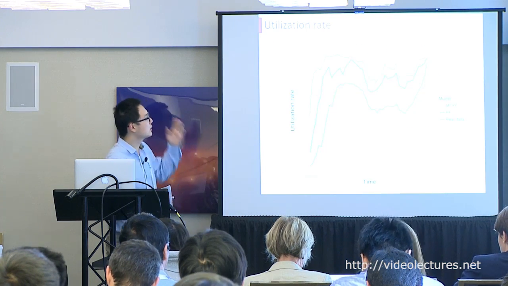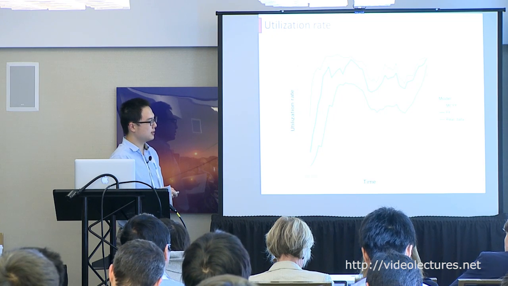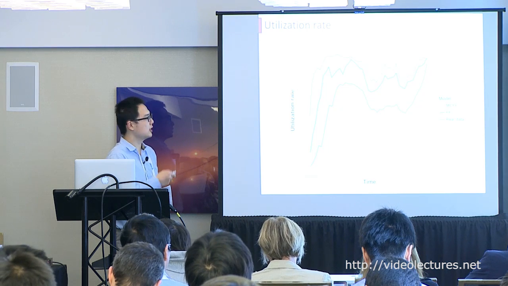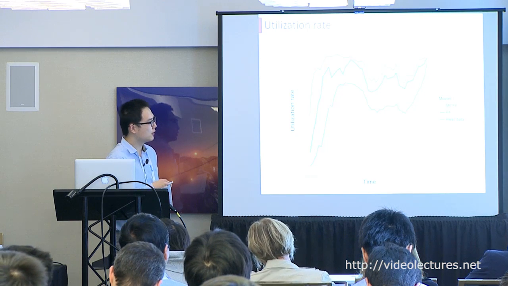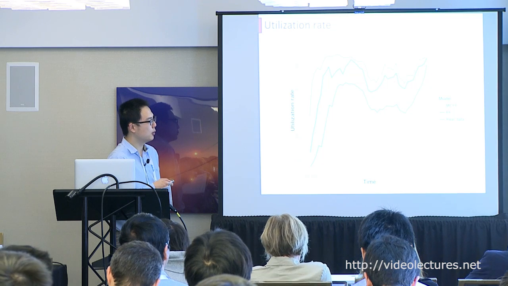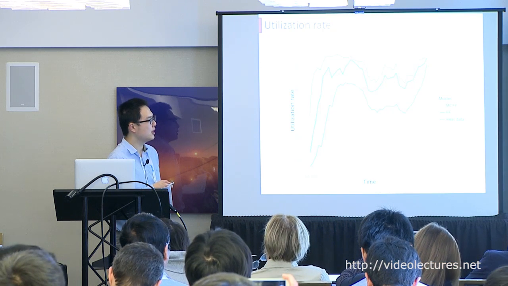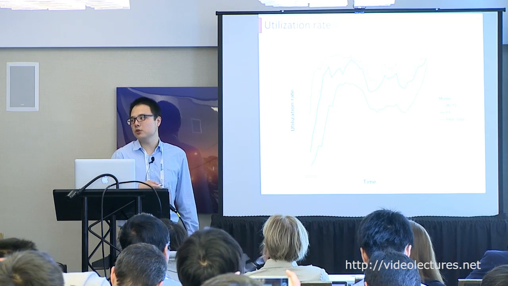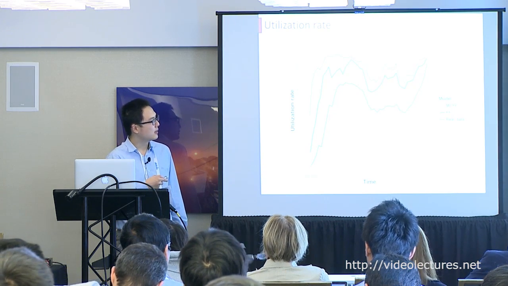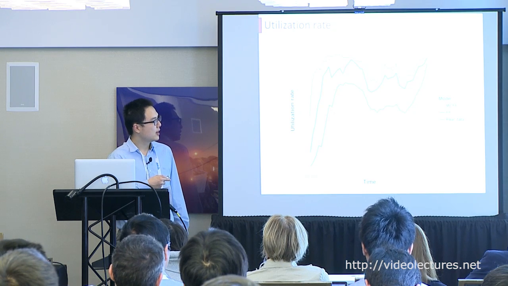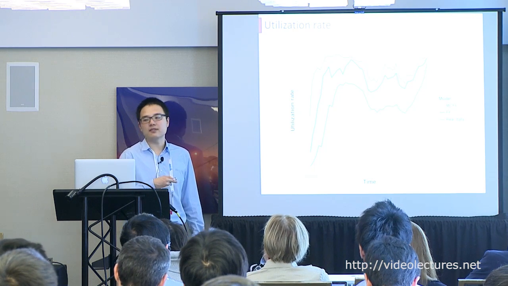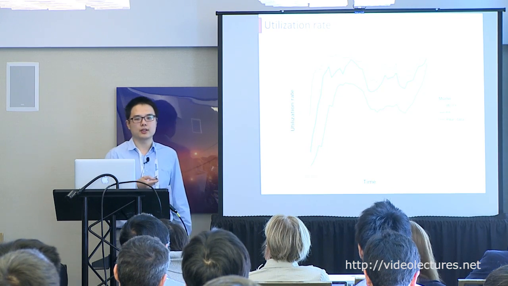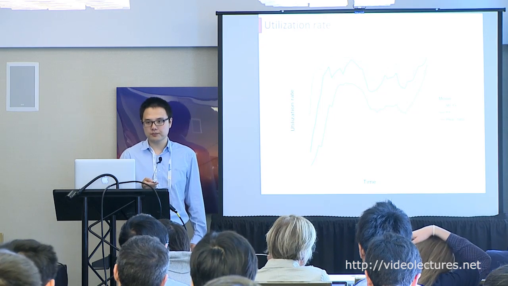So here, let's look at the utilization rate. The x-axis is the time of the day. The y-axis is the utilization rate in percentage. The blue curve is for the real data. As you can see, in the morning peak hours from 7:30 to 9:30, the average utilization rate in the real world is about 82%. However, in the network flow models, FF, it increased to 87% and further up to 92% in MCFF. So the utilization rate increased a lot.